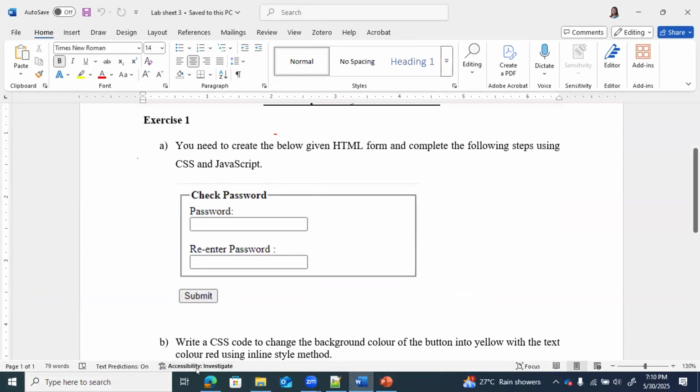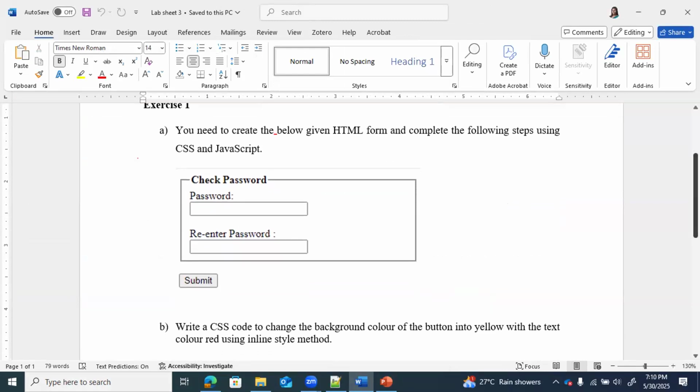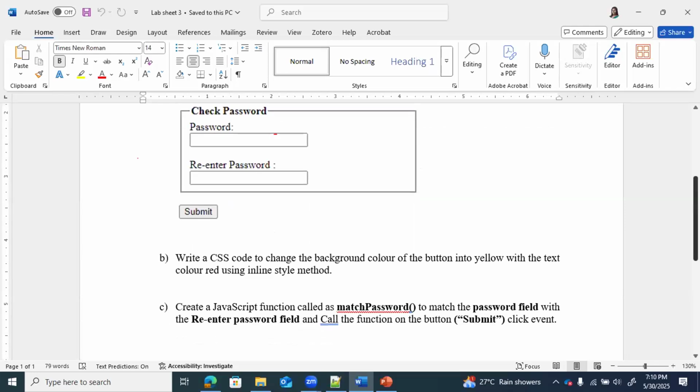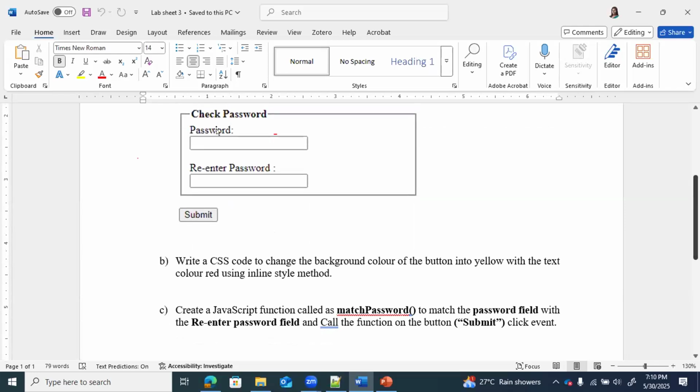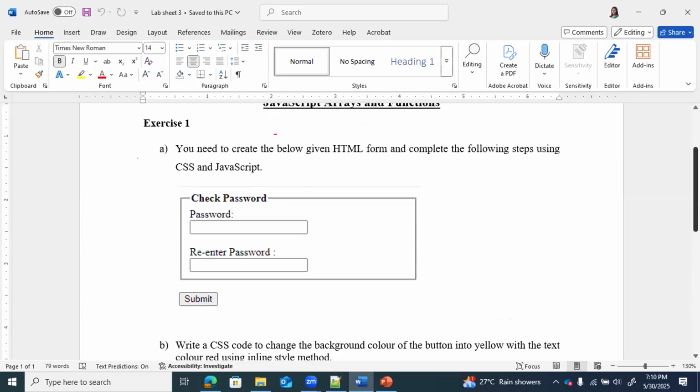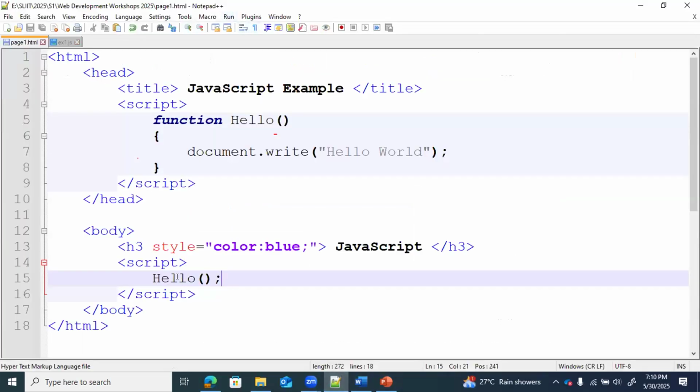First of all, I'm going to create a simple HTML form, and then I'm going to use CSS to add a simple style here to the button. And then we can use JavaScript in order to do a simple matching, which is to match the input field values that we have here. So we'll see each one by one. First of all, we will create this sample, right? With me, you all also can do this, then you can easily understand what we are actually doing here.